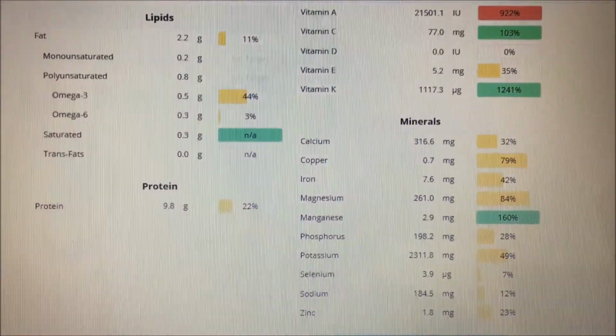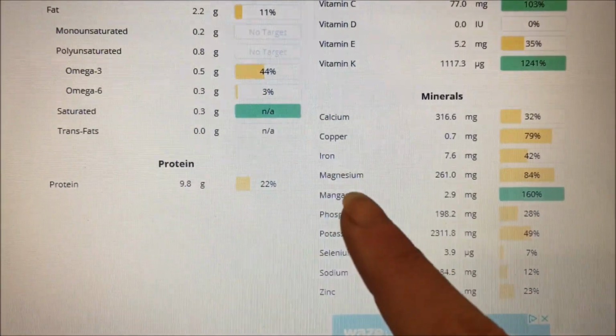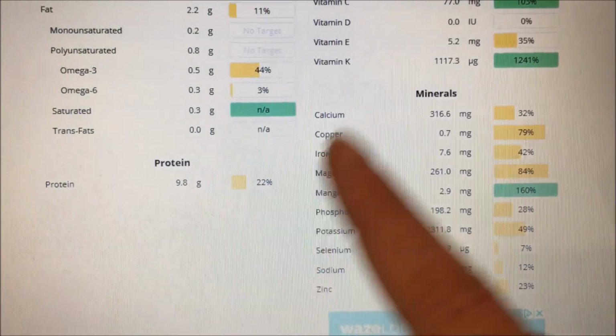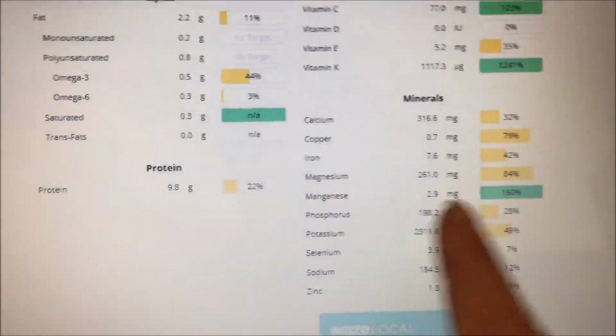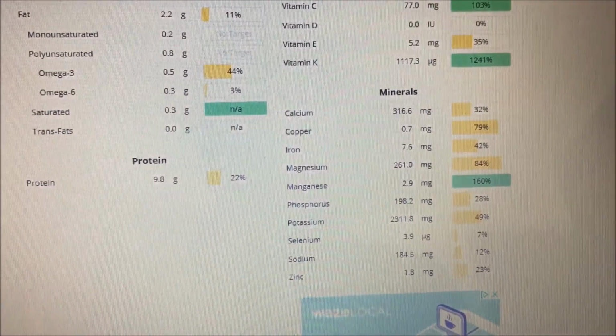Look at this manganese. I don't understand what all these are. Of course, there's certain minerals and vitamins that we hear about all the time that we know are super good, but all these other ones I'm not quite sure what they are, but that's awesome. I met the need for the day. And so this is just really cool.